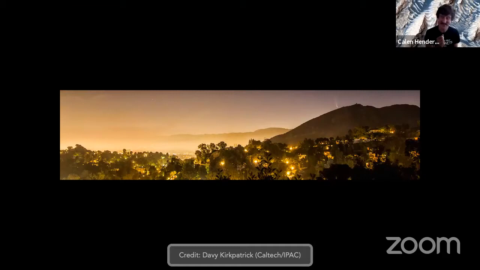Here's an image taken with a 5-second integration time. This is on the eastern edge of the Santa Monica Mountains, just west of the Hollywood sign in LA. This is taken by another friend and colleague, David Kirkpatrick at IPAC. And here you can see Comet Neowise. It's just above a peak called Cahuenga Peak. And so if we can see it over the LA skyline, I think y'all should be hopefully more than able to see it, pending clouds and whatnot.